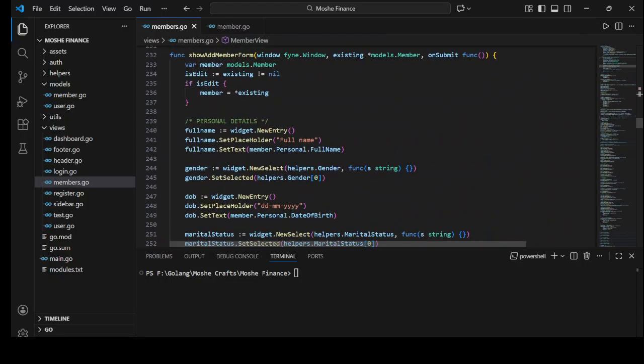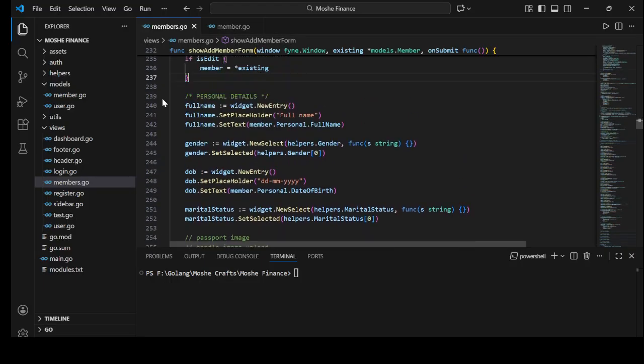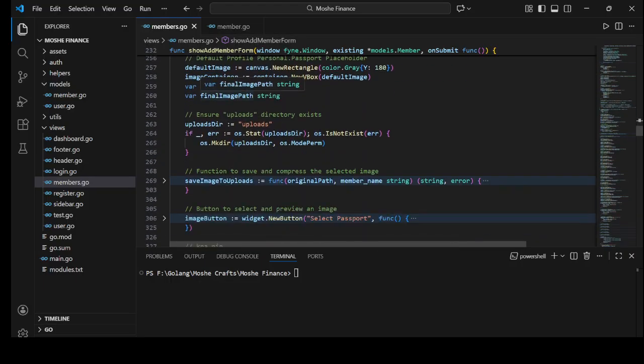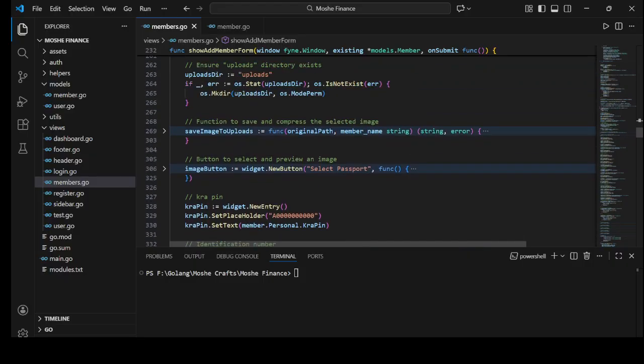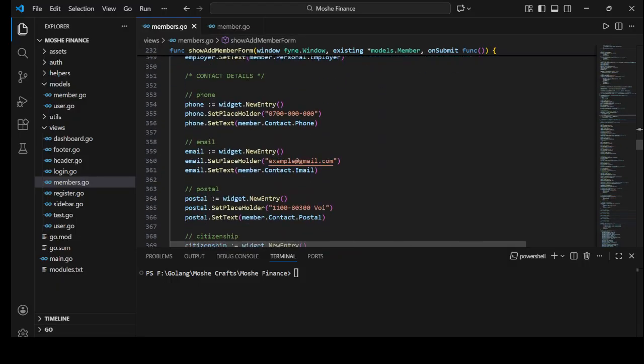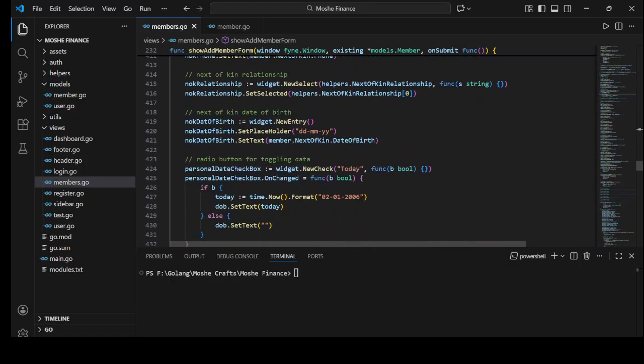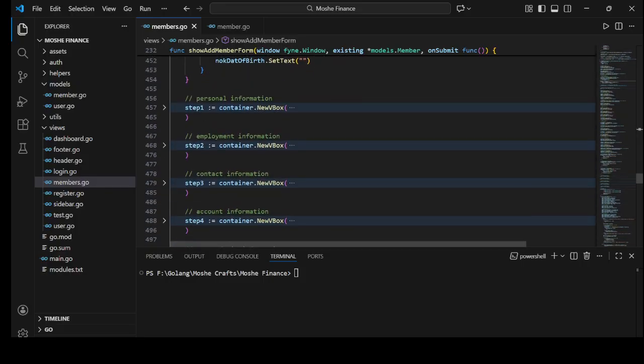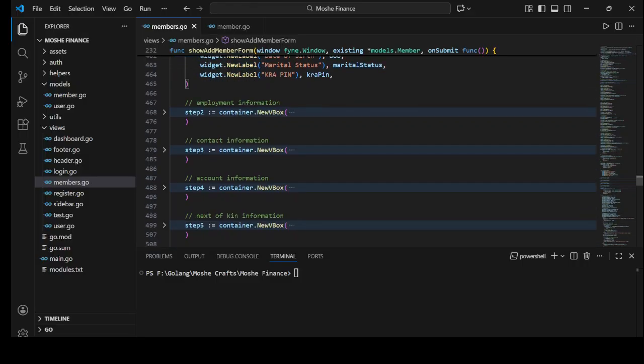Okay, so basically what this add form is doing, it can be used for adding a new member, and it can be used for editing an existing member. So we have all these details here along with the images so that they can be uploaded to the uploads folder. It can save it, it's going to compress it. Then we capture all these details and split them into steps. Step 1, we have personal information.